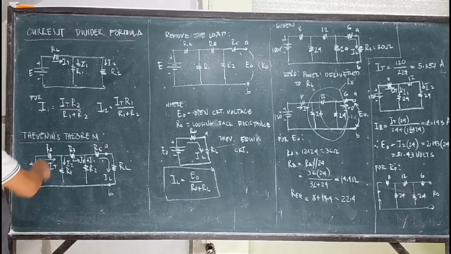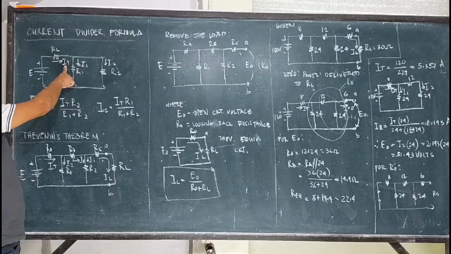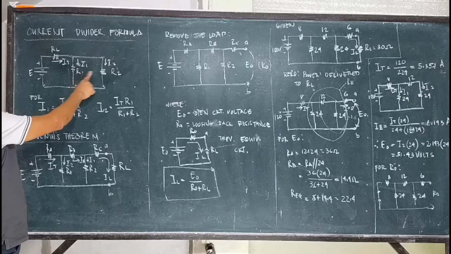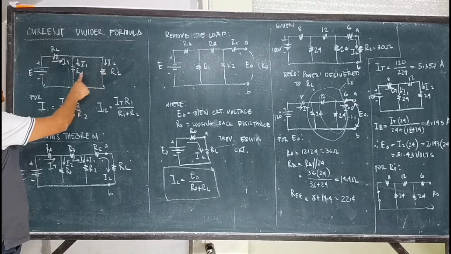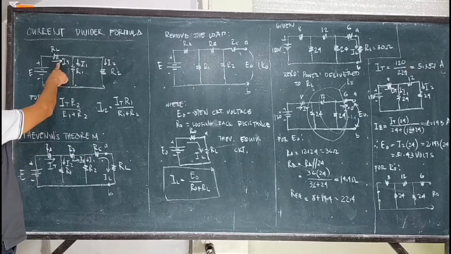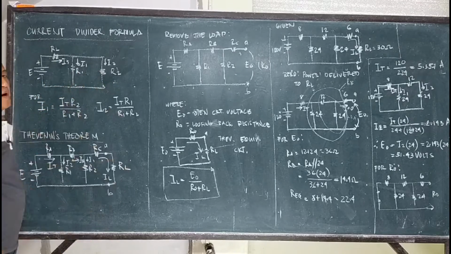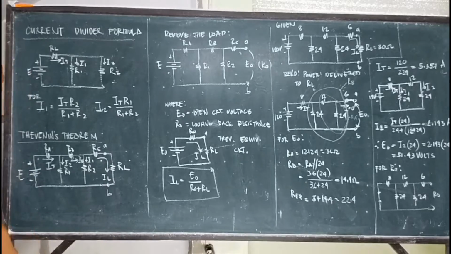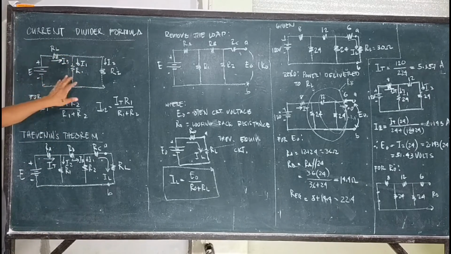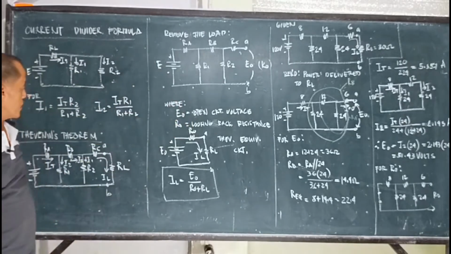Again, for I sub 1, I sub 1 is equal to the total current multiplied with the resistance on the opposite branch divided by the sum of the two branching resistors. For I sub 2, it is equal to the total current multiplied with the resistance on the opposite branch divided by the sum of the two parallel resistors. Okay, that ends our discussion on the current divider formula, because we will be using this as an alternative solution for the current on the other network.